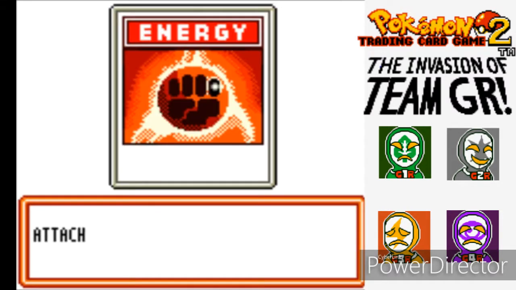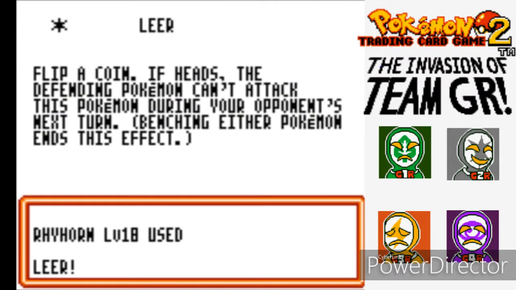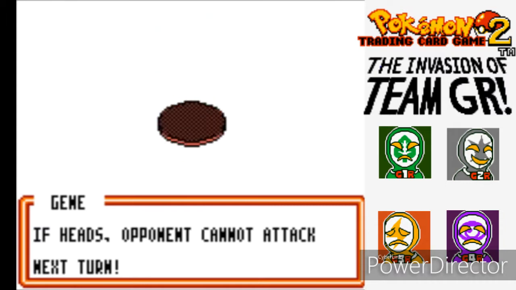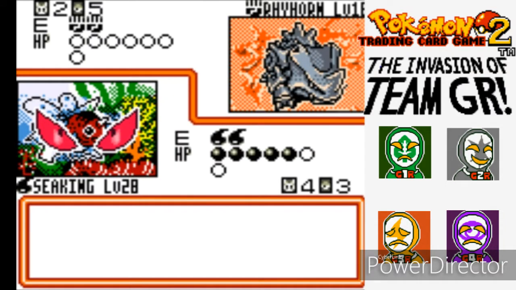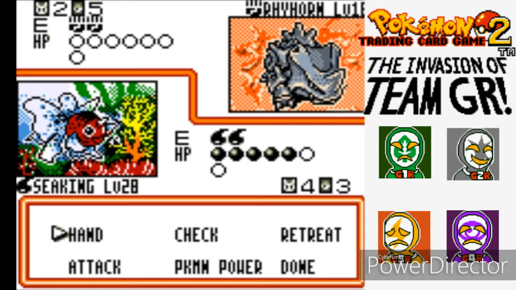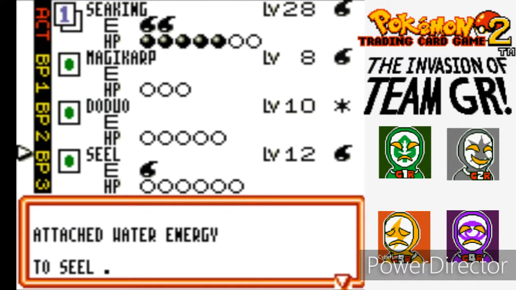Flip a coin. If heads, the defending Pokemon can't attack. Opponent cannot attack next turn. Oh no, I can't attack next turn. Oh yeah, plus you can also change it to coins. Whenever you beat them, the master, you can actually get a coin, which is cool. Let's give this to Seal. And I can't attack, so done with my turn.